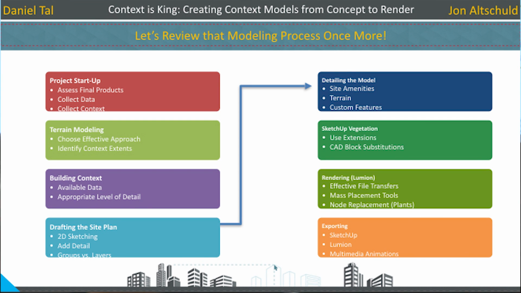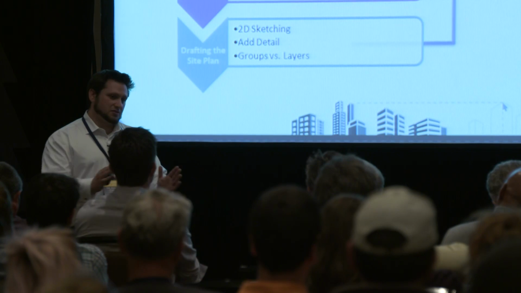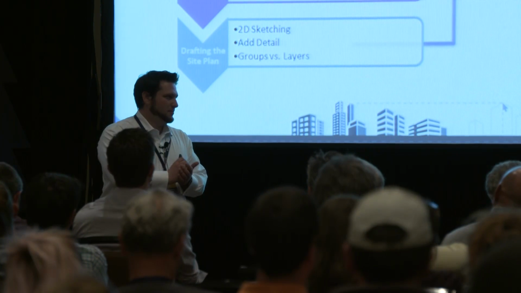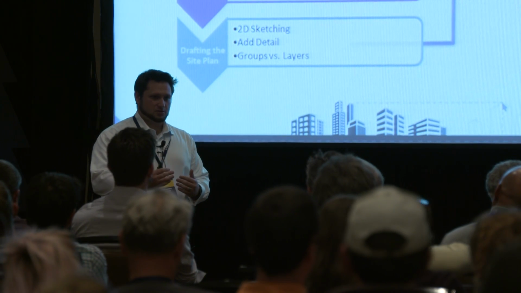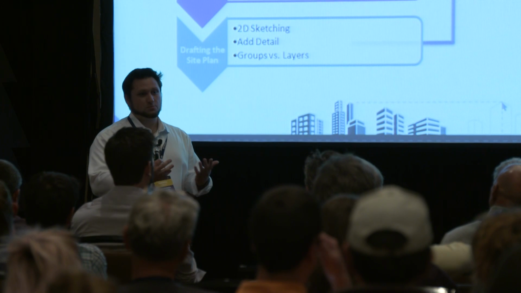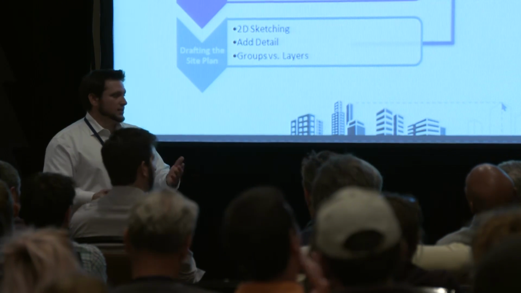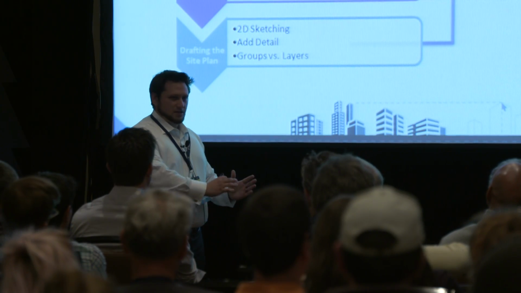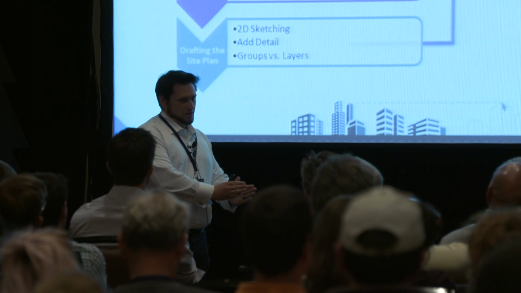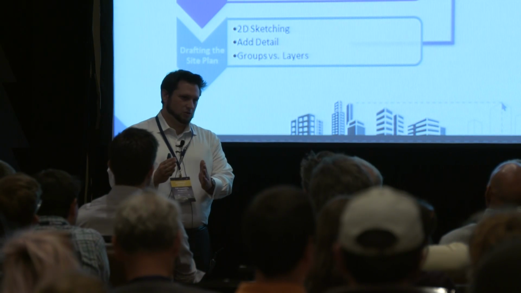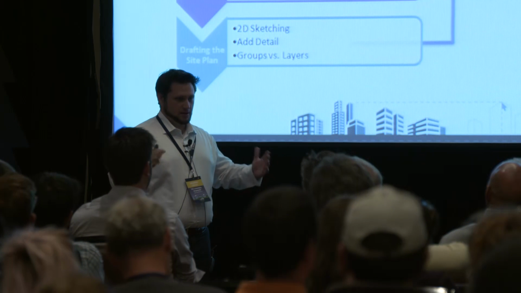Always. He does. I'd say the quick summary is layers are incredibly important, don't get me wrong. I tend to draft everything on layer 0, group it, and put the groups on layers. That's correct. Dan also does that. I just group to the smallest thing. So I'll have the street a group, the curb a group, the sidewalk a group. Then I'll have everything on the flat plane a group.